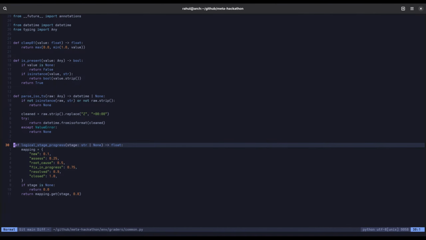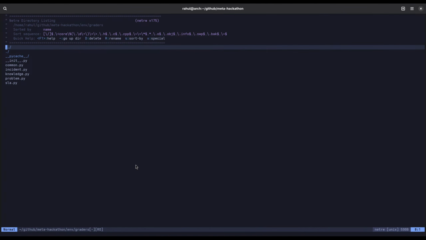We have root cause, which is 0.5. Then we have fix in process, which is 0.75. We have resolved, which is 0.9, which has a high weightage because we know why. And if something is closed, we map it to 1.